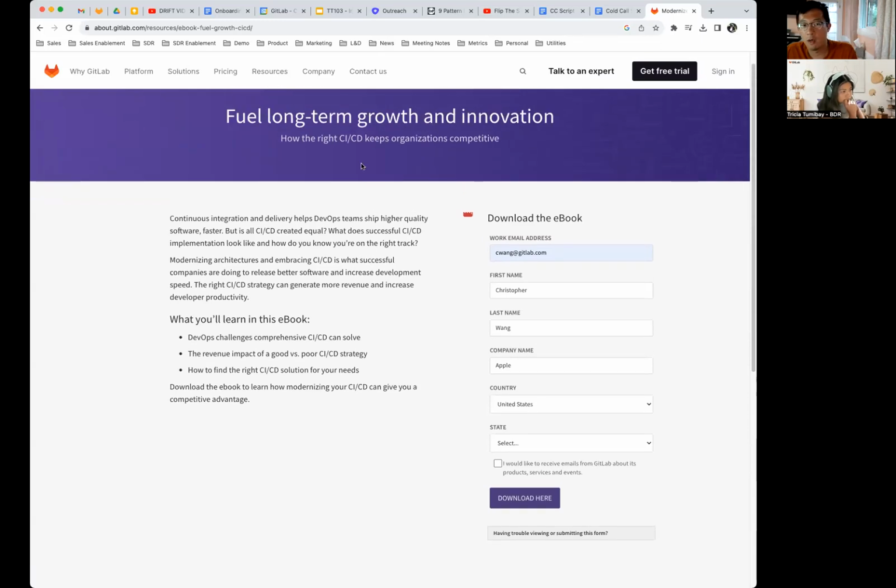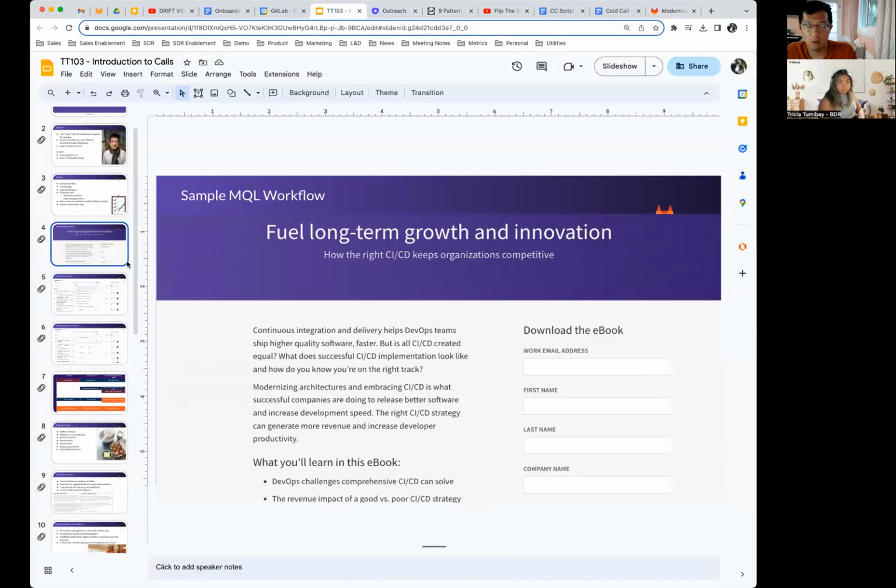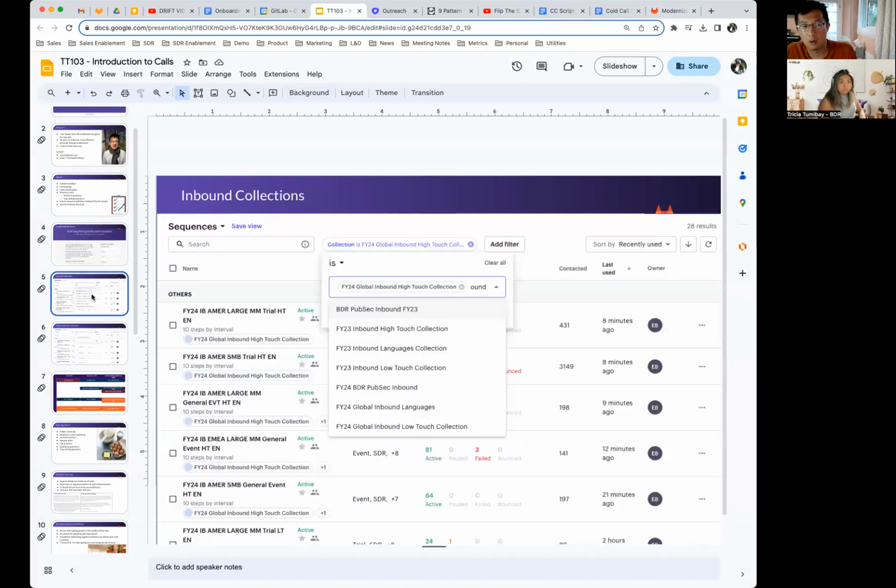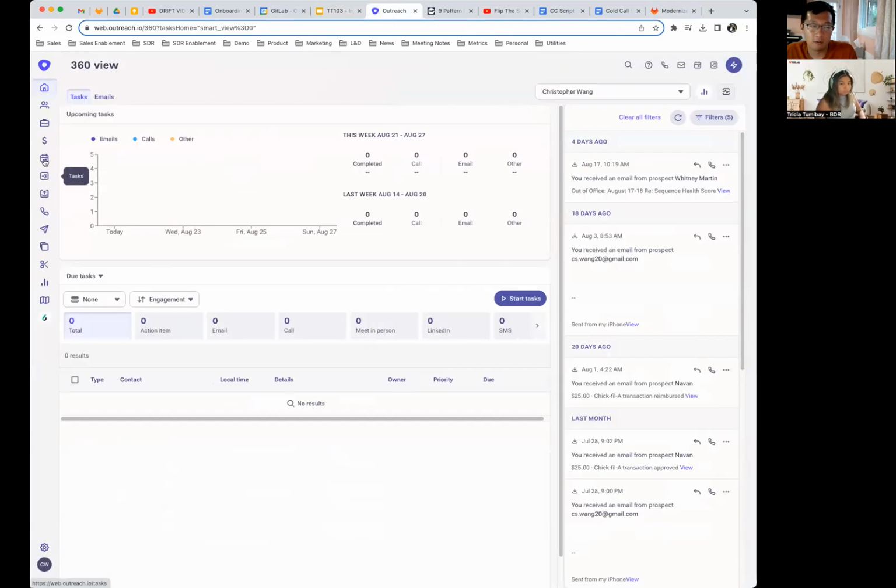So step one, marketing creates content. Step two, we market this content. People download it, fill out the web form. Step three, this turns into a lead. And then our job is to follow up with these leads and to connect with these people, to qualify them, to see if there's sales potential. And then for the ones that there are sales potential, then we pass them to our sales teams. Okay. So I just want to show you all the workflows we have.